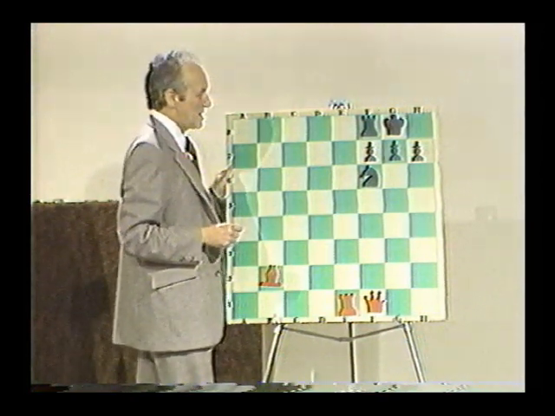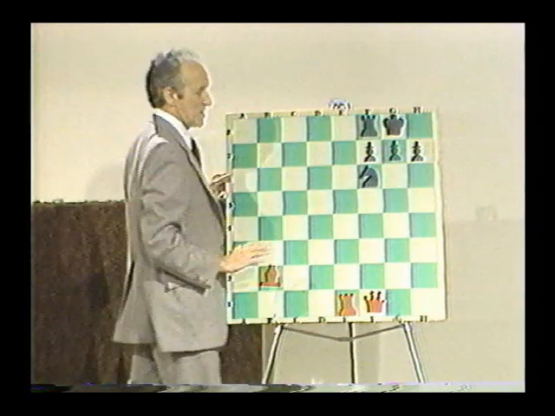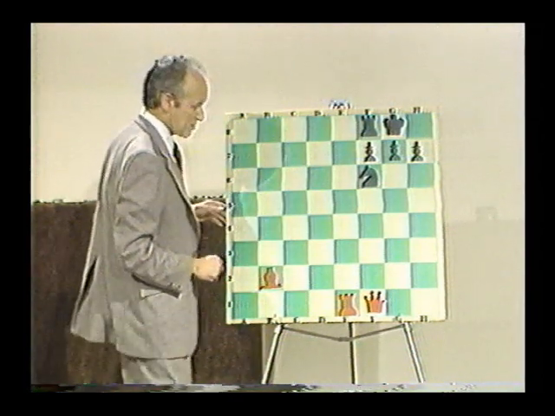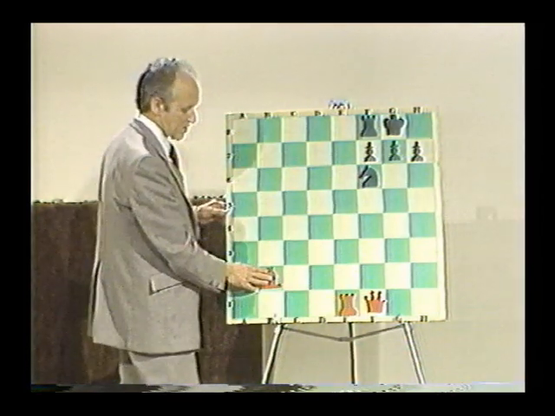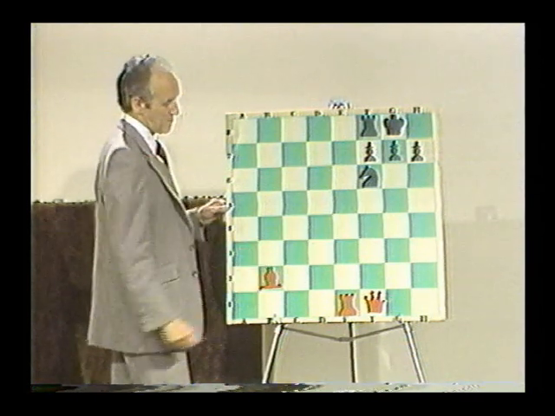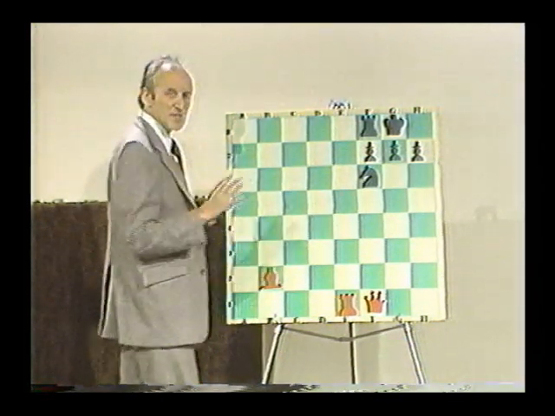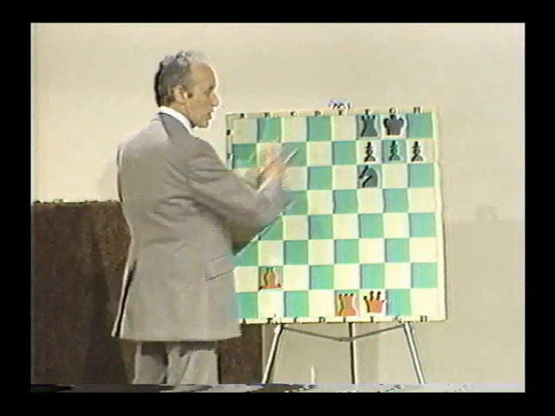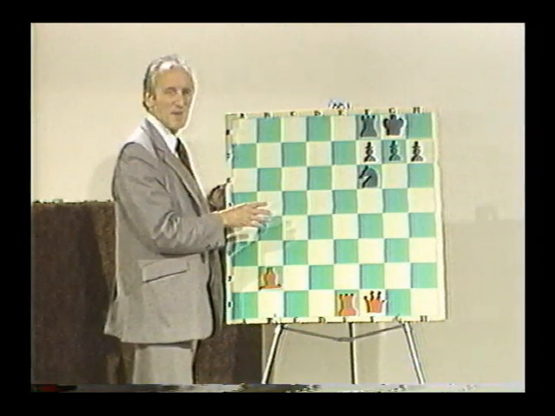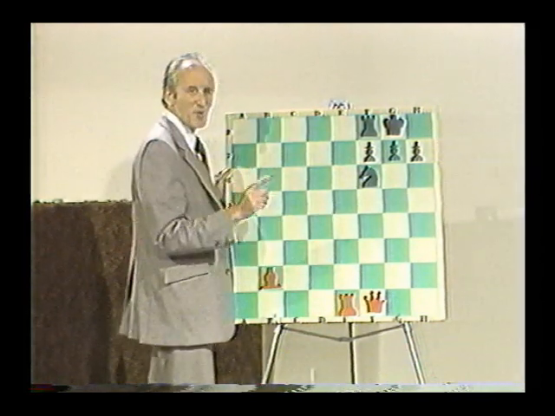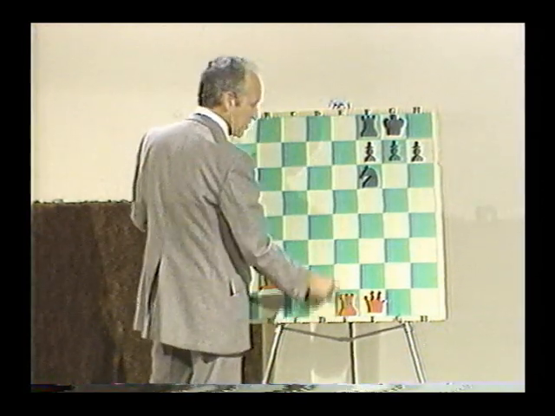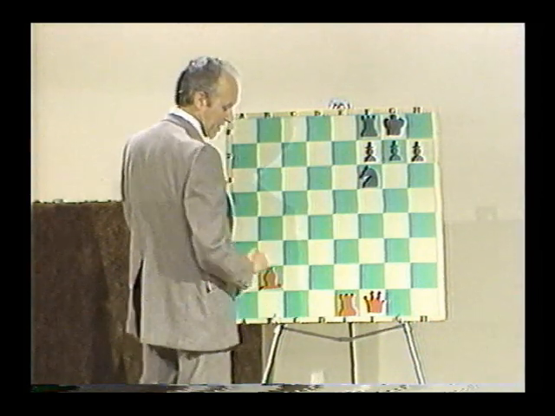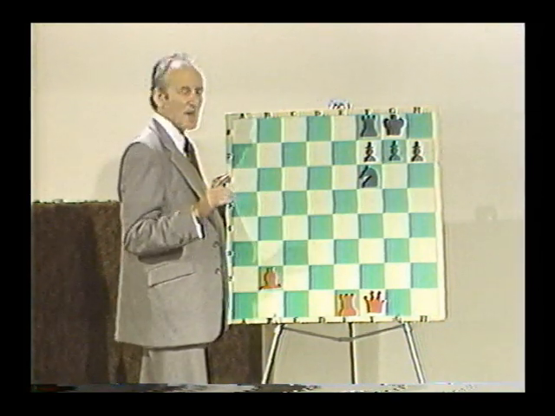Now, in a position like this, even with a normal position, and with white having at his disposal a queen, a rook, and a bishop on the squares in which we find them now. You must realize that the positions I'm going to show you tonight are what we call skeletal positions. You can imagine all sorts of pieces on the board, but the basic components of the position are the pieces on the squares in which we find them right now. This is a skeletal position for a specific attack.